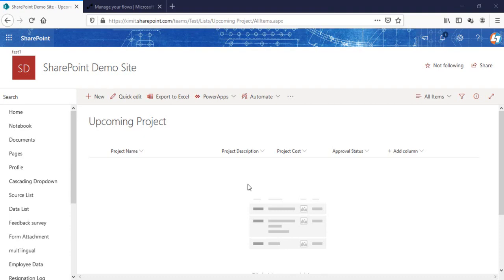In this video I'm going to talk about how you can create a multi-level approval flow for your SharePoint list using Power Automate. This is my upcoming project list, and if there is a new entry in this particular list, it goes for multiple approvals where stage 1, stage 2 and the final stage we have created. So if stage 1 approves it, it goes to the next stage, and if stage 2 approves it, it goes to the final stage. And if at any of these stages the request is rejected, the status will update here in this approval status. So let's talk about how we can do that.